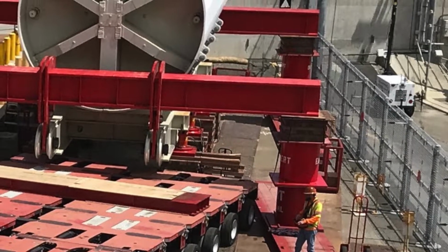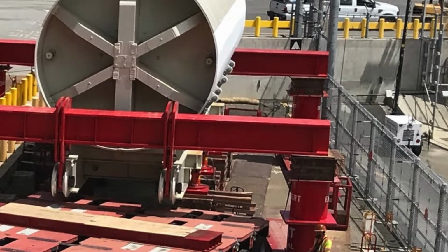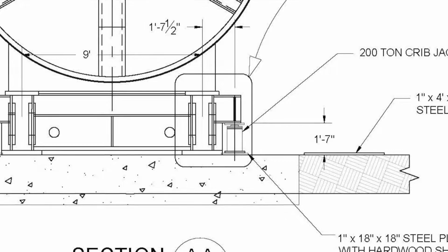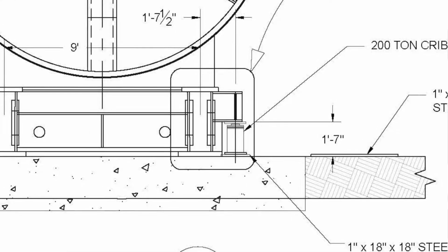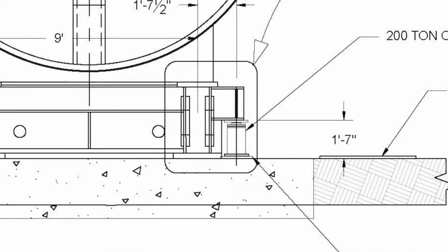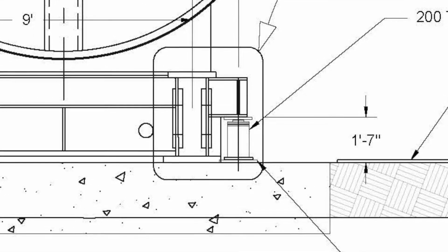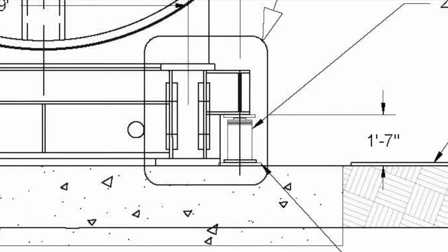In addition, the rear header beam had to be offset to the north so it didn't interfere with the security fence. The width between the RPV cask and the north wall would not accommodate the width of the platform trailer. To address the width of the trailer, Emert installed 8 100-ton hydraulic jacks at lifting lug points at the base of the RPV skid. In addition, 8 5-inch spacers were built to fit on top of the jacks and would nest into each of the 8 jacking lugs.